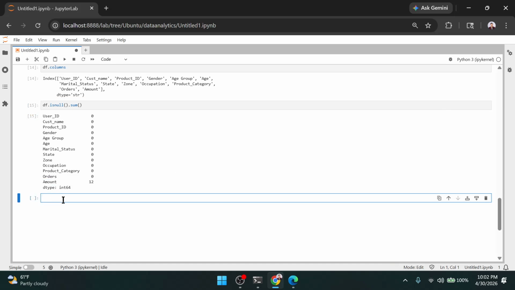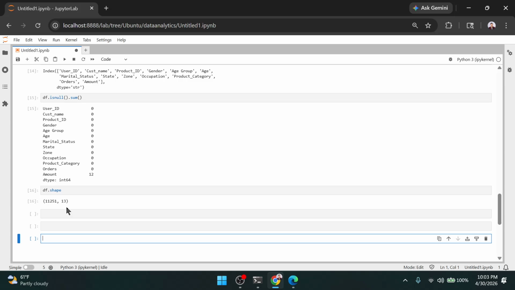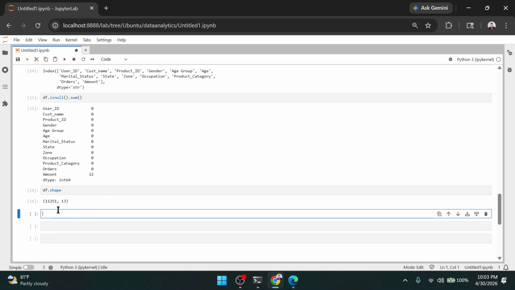Okay, now before dropping the rows that have null values, we can find out the shape of our data frame. So let's remove the 12 rows using the dropna function.